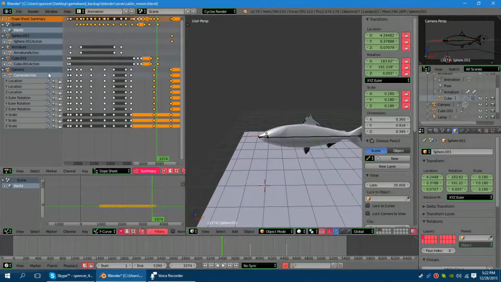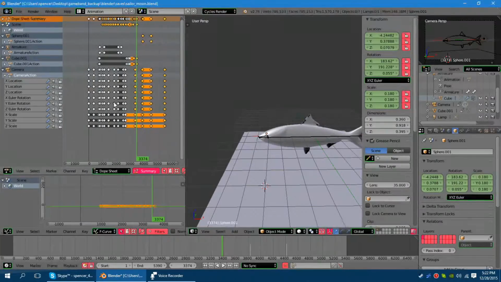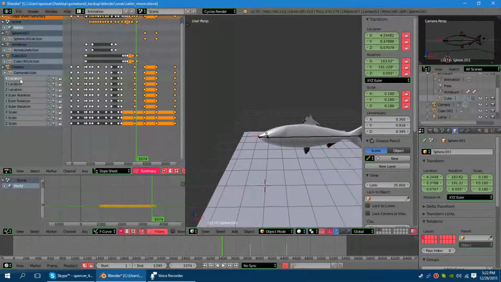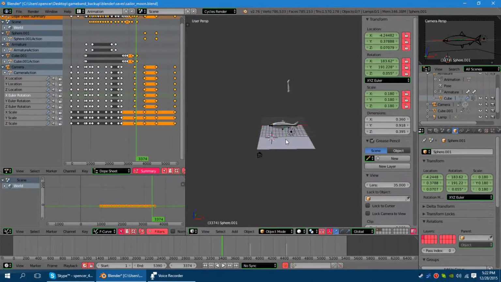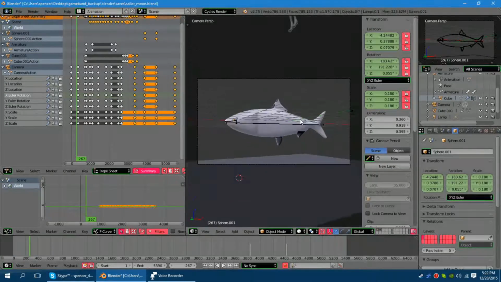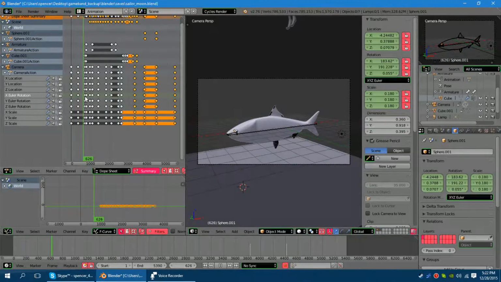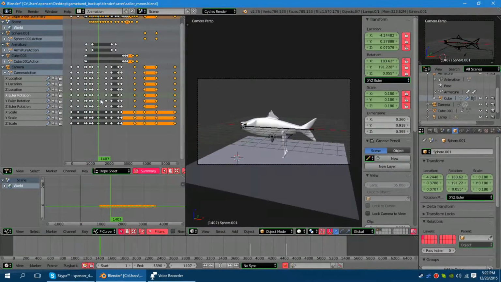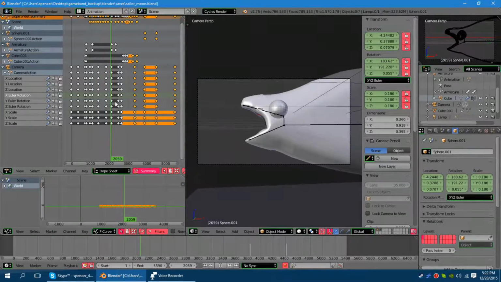the camera keyframes. The camera was probably the hardest thing to do. So we have our X location, our Y location, all the locations, the positions. So if you look at our camera here, from here to here is 2 keyframes. Then to here is another keyframe. Here to here is another keyframe. Here to here, and then all these different ones, there are different keyframes.